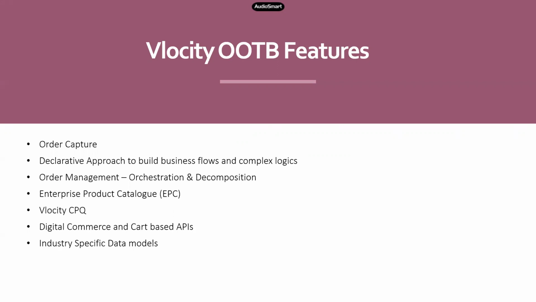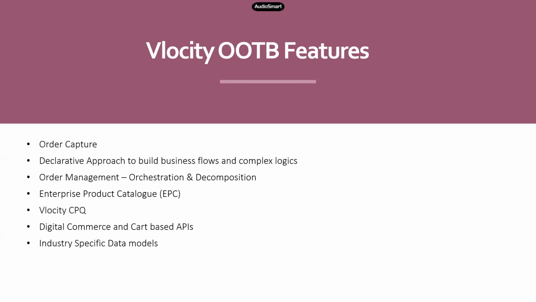It is the customized version of CPQ, which is specific to Velocity, and that's why we call it Velocity CPQ, right? So this Velocity CPQ can manage complex pricing for products. And finally, we have digital commerce and cart-based APIs. These are what I just said: when you want to apply a promo code to any order, in the backend a lot of calculation has to happen, which finally reduces the price in the front end and also updates that in the backend, right?